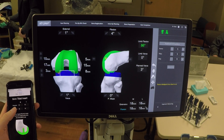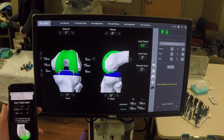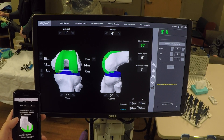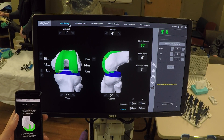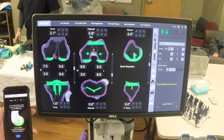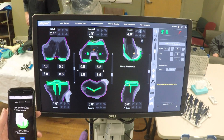Our final values are seen here. RoboTotal is currently in beta phase, so it occasionally will have a single millimeter error in one of the boxes, due mostly to the rounding effect of the MakoTotal knee software. The full version of RoboTotal takes advantage of this by offering real-time adjustments. Now that we have the perfect result and have made some changes to the implant position, we go back to the implant planning stage, click on the medial peg, and transition to the trochlea — adjusting trochlear fit as necessary.